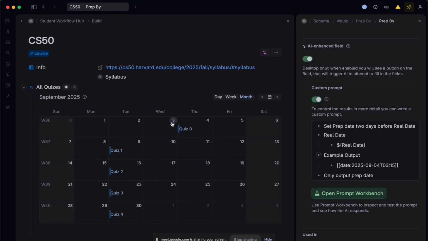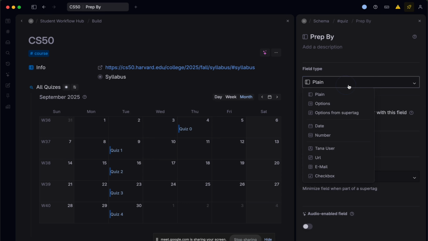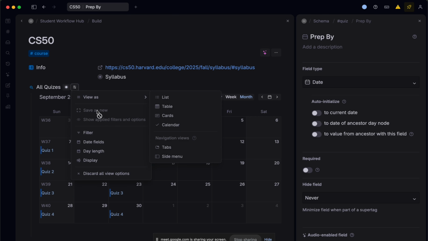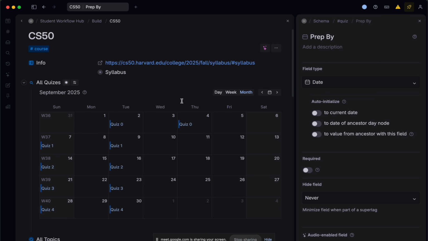Just make sure to have it as a date field, because now it's a plain field. Oh, good call. Okay, so that's a date field. And now we've got both our prep date and the due date for each of these. I'm not sure if we could change the naming format of those right now. But yeah, you can have multiple dates for a single item.